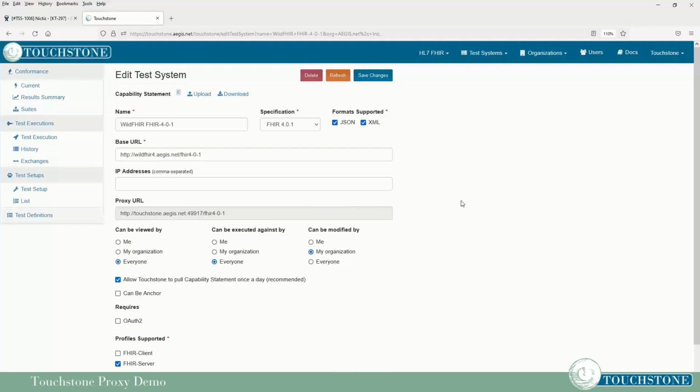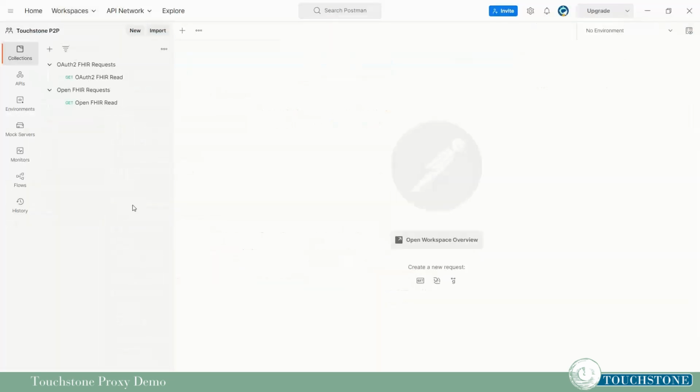So it's important for the client to know what that is when we're going to be doing some testing. And let's just go ahead and do that. I have Postman here, and I'm going to bring it up. And I've got two very simple requests that I'm going to be exploring, and they're just simply FHIR read operations. I've got one which is an open, meaning unsecured read operation, so just using simple HTTP. And then I have another one where we're actually going to be using HTTPS with OAuth level security for authorization, just to give you a sense of how that works as well.